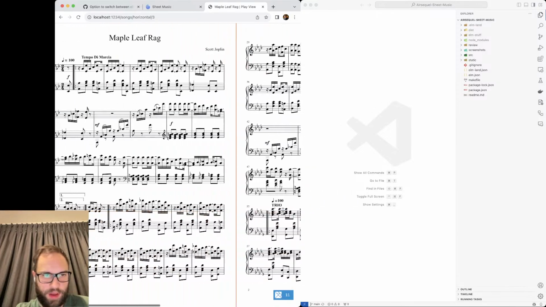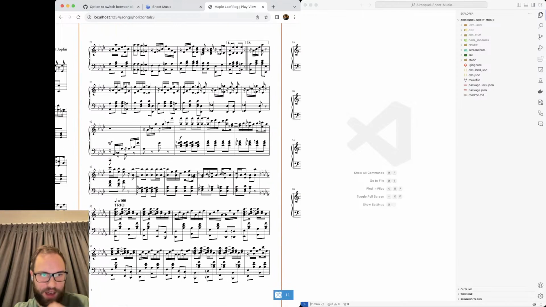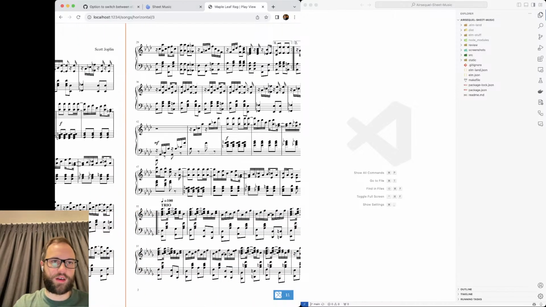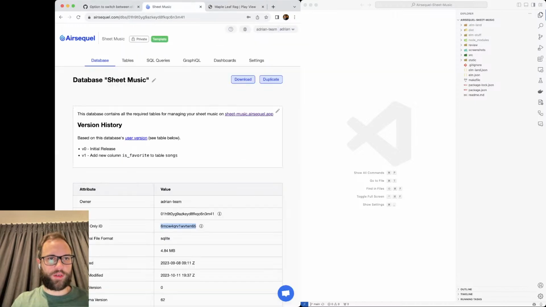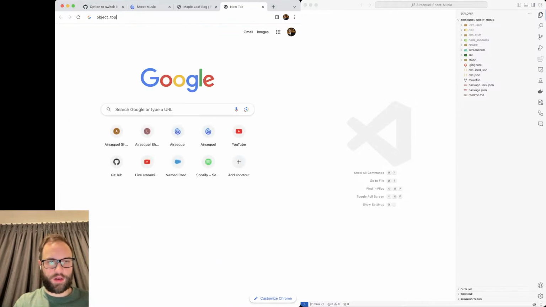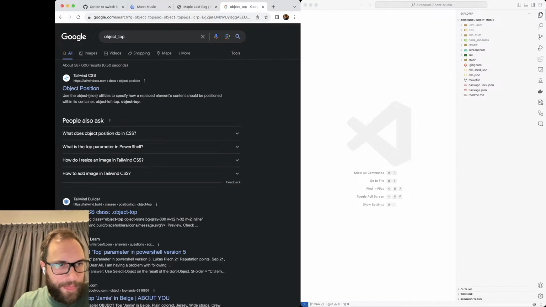But I think some people might prefer it being aligned in the center or even at the bottom, depending on your screen size and how it's set up on your keyboard or instrument, or however you look at the sheet music. There's a CSS value called object top and object center and so on to control that.